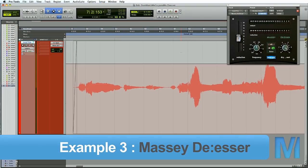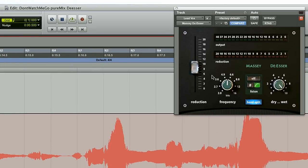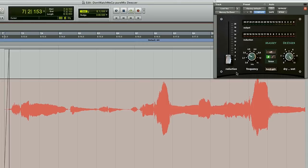There are a lot of cool de-essers around on the market, and they all have different sets of features — each one has a different little advantage. It's cool to have several so you can find the one that works for your track. Here I have the Massey. Steven's great — his plugins are really affordable, they always work awesome, customer service is great. His de-esser is yet another extension of the 902 with some cool additions. The first thing is it has an auto mode where whenever you touch the frequency knob you go into listen mode. Note that the writing on this box has no matching whatsoever with the other box — the other said 5K, this says 3.6K and I'm hearing about the same thing. Probably because the filter is different — don't always believe what's written on the box.